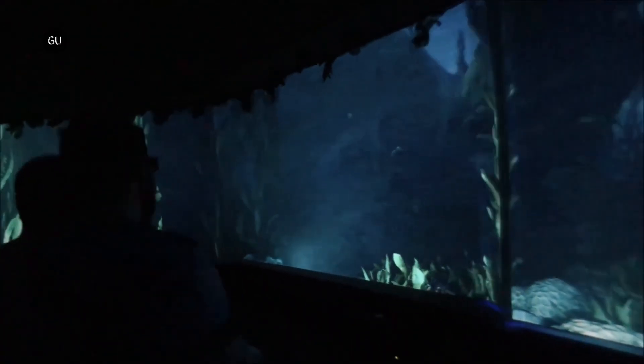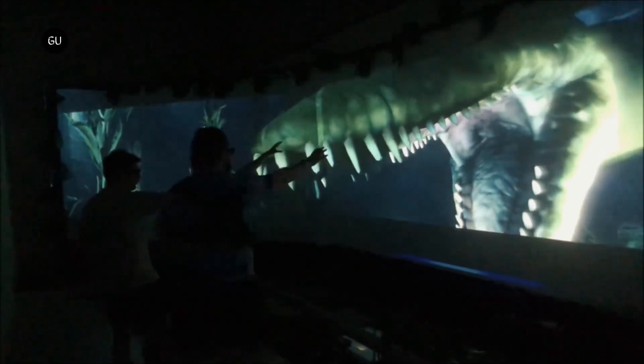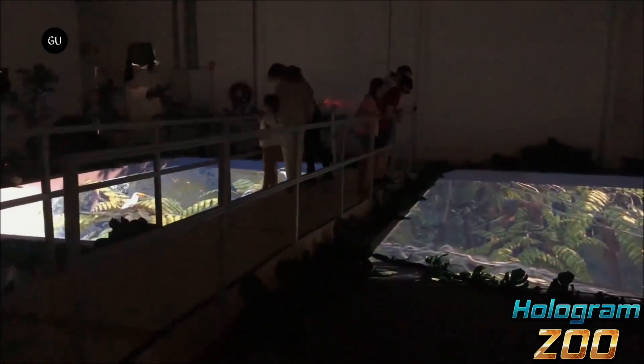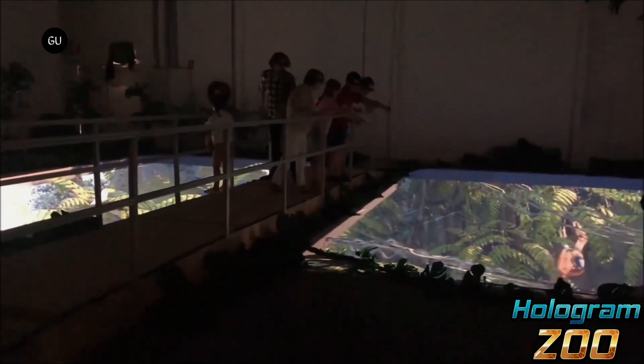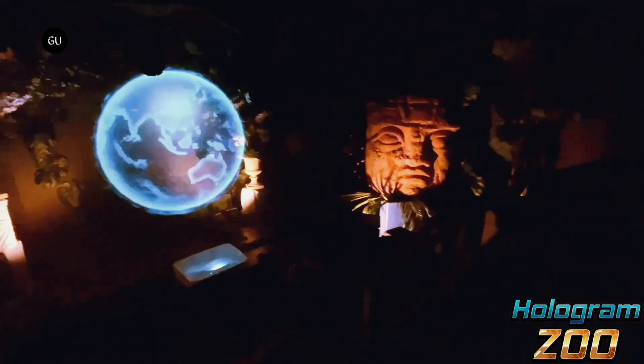Being as how they're completely computer generated, Axiom is happy to play with scale, making some small creatures much bigger for a unique perspective on them. There's also a hologram bridge — effectively a bridge over a large screen designed to make you feel like you're walking over a 50-meter drop into a canyon, or whatever else the programmers can dream up.